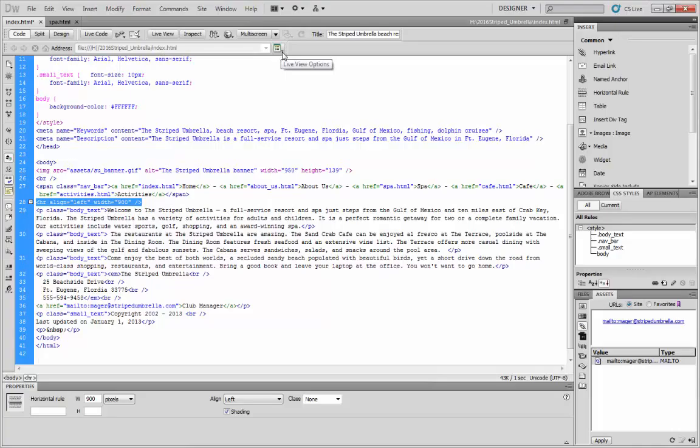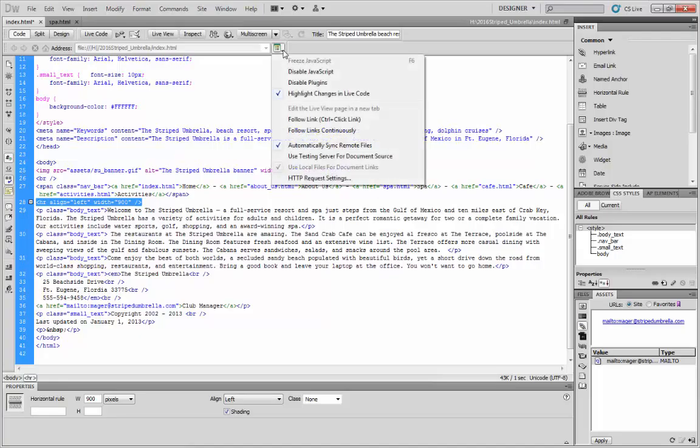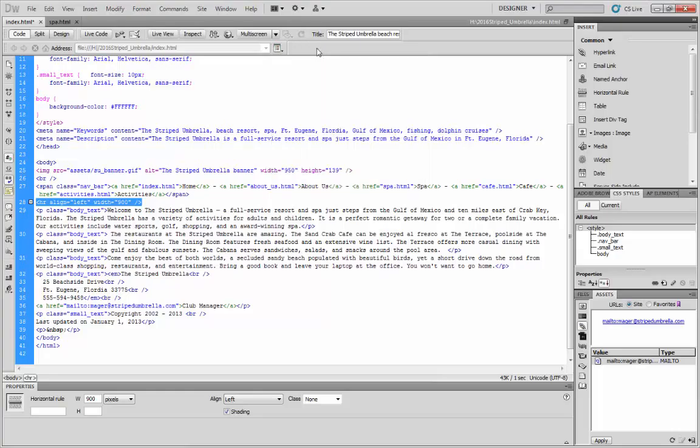Right here next to my address, I have this button right here, which is called your Live Options View. Do you find that button for yourself? Oh, that's not the right one.